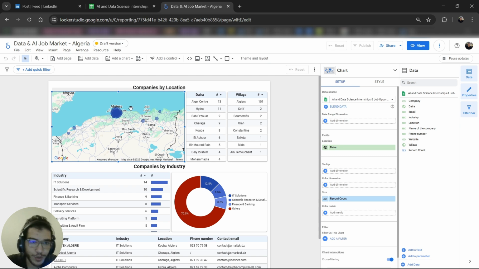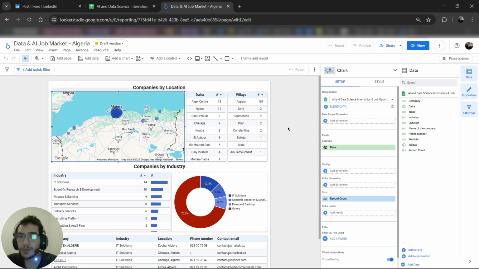It shows that most of the market is based in Algiers, and there are a few in the east and in the west of Algeria. But this on its own is not very helpful. From the first look, you won't know exactly how many are in Algiers or in each of those wilayas. So that's why we added two tables, one for the daira and one for the wilaya.